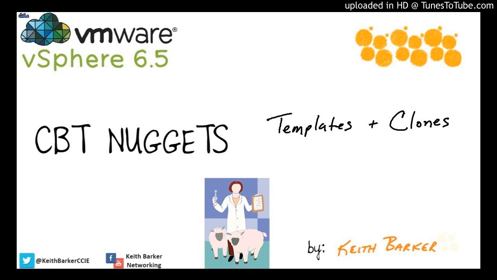The second step of our customization is to specify how we want to name our VMs. We can put a name in here and append a numeric value so that they're unique, or we can say use the virtual machine name. So if we create a new virtual machine called Linux-1 or Linux-2, it'll simply use that as the computer name. And then for the domain name, let's use nuggetlab.com, and we'll click on Next.